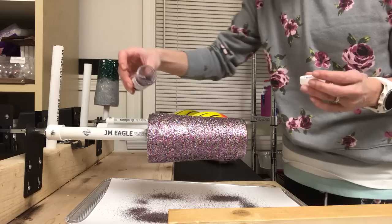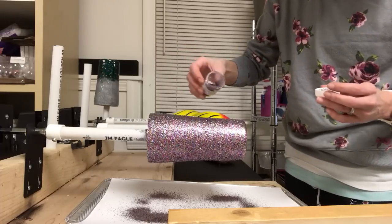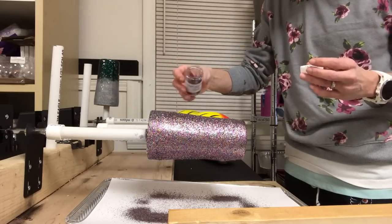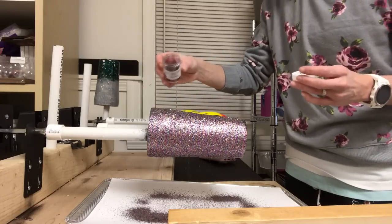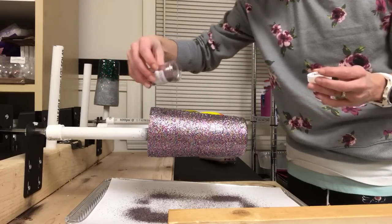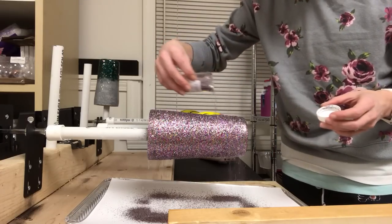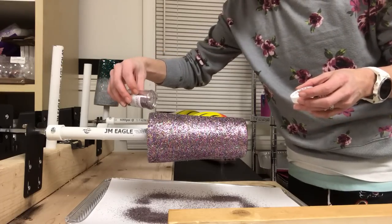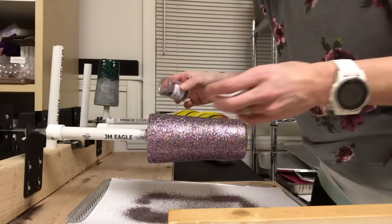And then you just kind of go around and you see if you've missed any spots. If there's anywhere that looks like it's wet, add more glitter to it, because your epoxy will soak up your glitter. But like I said, you're not using a whole lot. You look like you are, but most of it is on your paper or on your tray or whatever it is that you use to catch your glitter. Be sure to get the rim and your base as best you can.